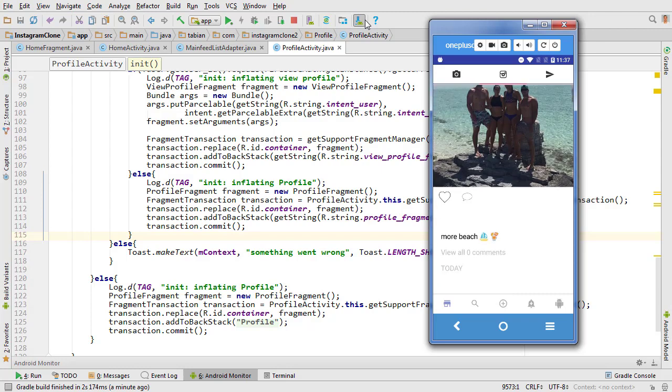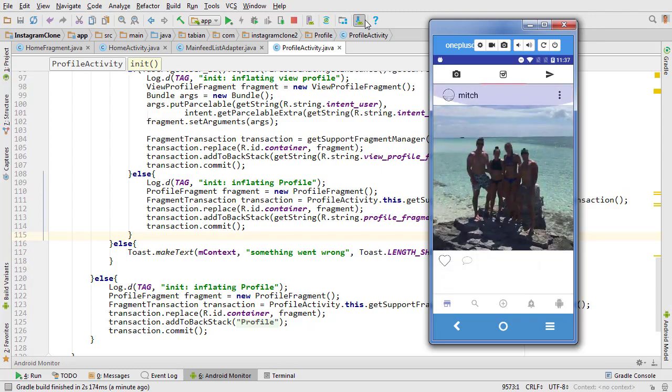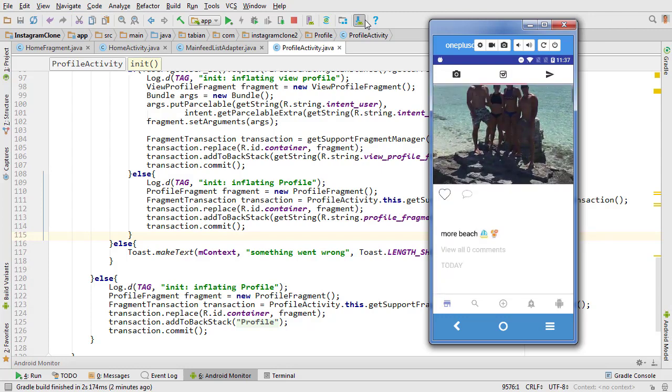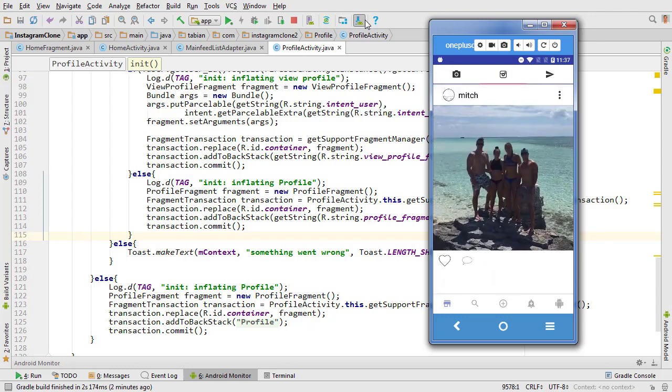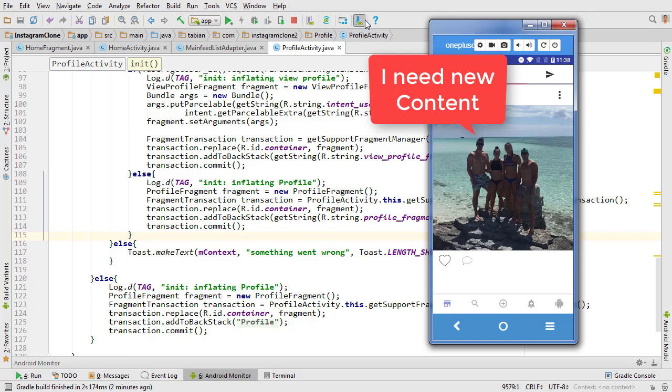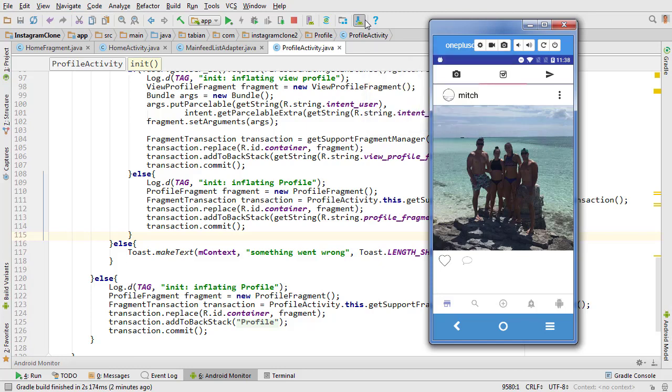Everything we've done so far, if you wanted to do notifications, if you wanted to do messaging, everything is just extensions of what we've already done. So you can definitely figure it out on your own, and I might come back to this after a while and revisit it. But like I said, for now I just want to move on to something else and get some different content on my channel, because I've been working on this clone for I think like 3 months now or something like that.